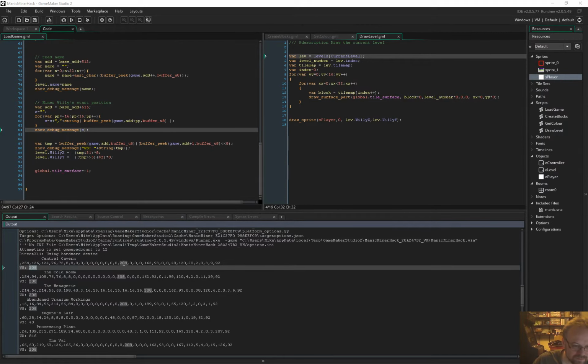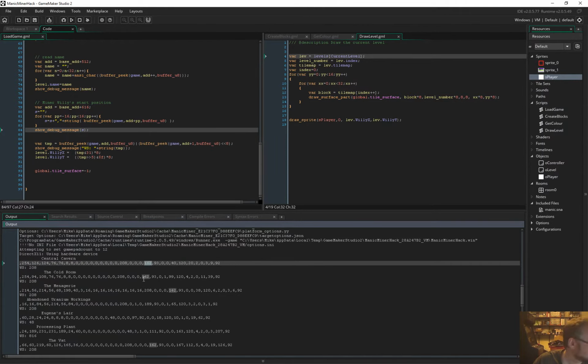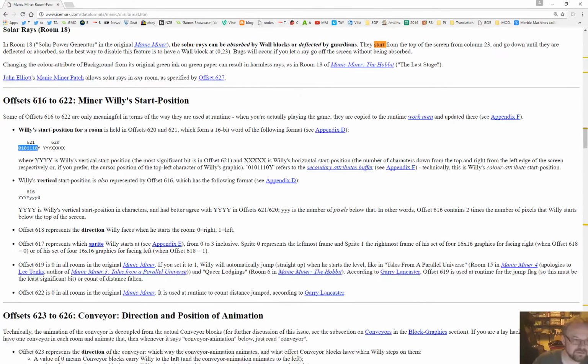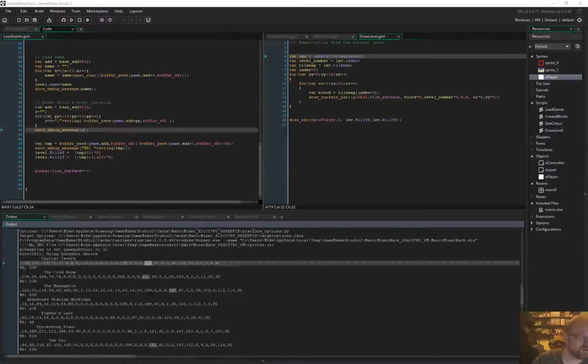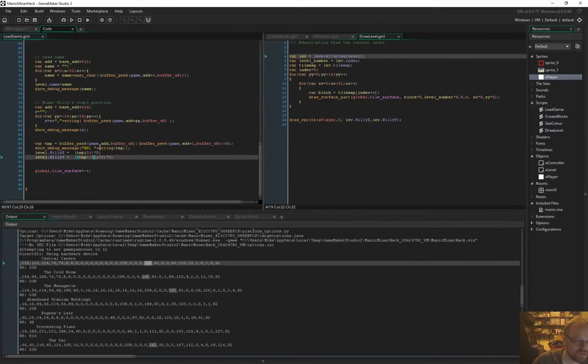It does mean I'm 1, 2, 3, 4, 5 out. Ah, no, I'm not. I'm just not reading it right. 616, but the position is 620 and 621. So I'm an idiot, is basically what it boils down to.